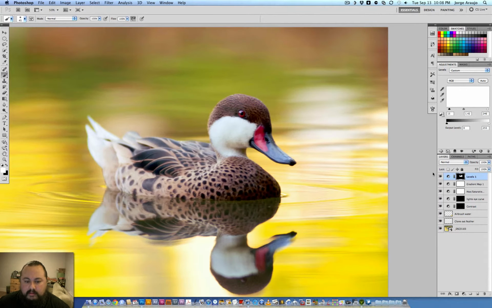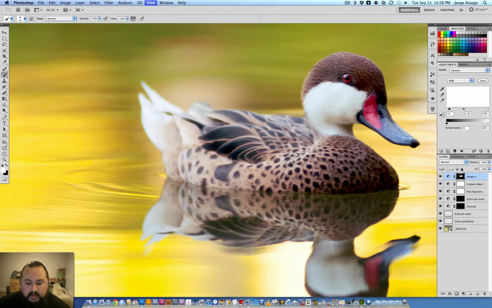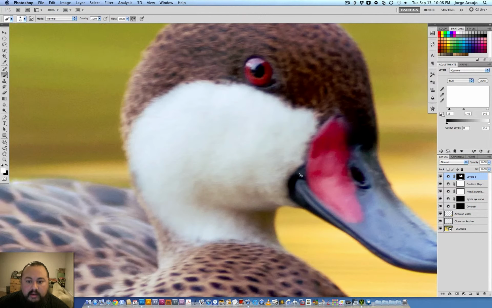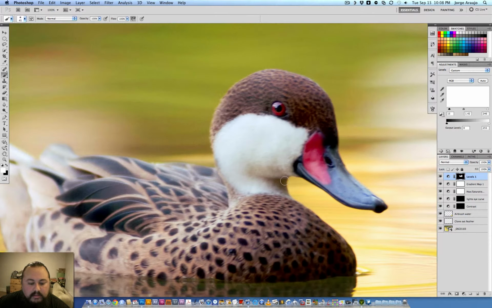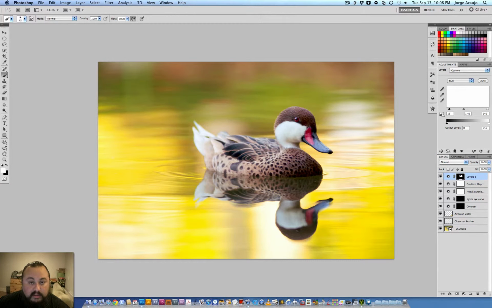Oh, I like that. Okay, so let's try. I guess at this point, the one thing I want to do is sharpen a little bit. I think he's got just, you know, ever so slight camera shake that I want to get rid of. Here's one thing about retouching. You can't get rid of blurs. You can't get rid of camera shake. You can try to contrast it and try to sharpen and try to do anything you can, but the best retouching is done on great images. So the better the image, the better the retouching. Every single time, no questions asked. I'm just going to make him a little brighter.